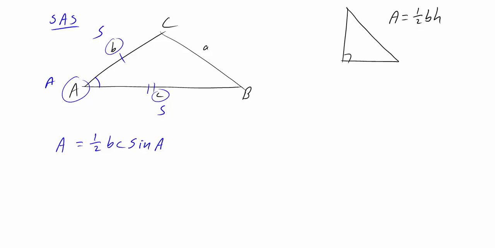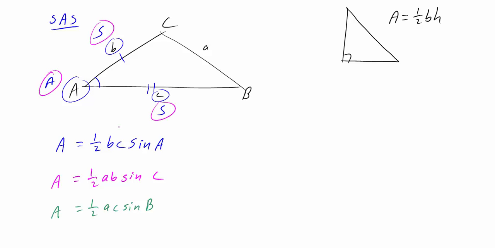Now, of course, if you want to rewrite this for the others, you could write the area as 1/2 A times B sine of C, or you could say the area is equal to 1/2 A times C sine of angle B. And instead of really trying to memorize this with the letters, which is a little bit more confusing when you're thinking of the sides and the angle with B, C, and A, I really just look at it as: if I have this side, angle, side, I'm going to take 1/2 of the two sides multiplied by the sine of that included angle.